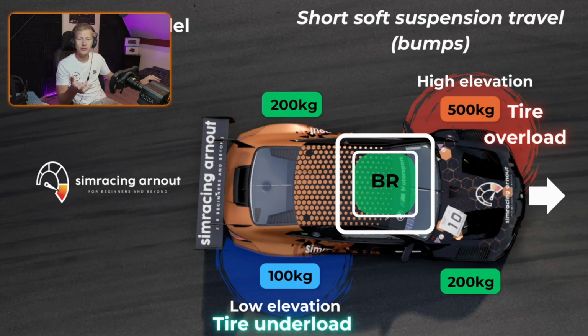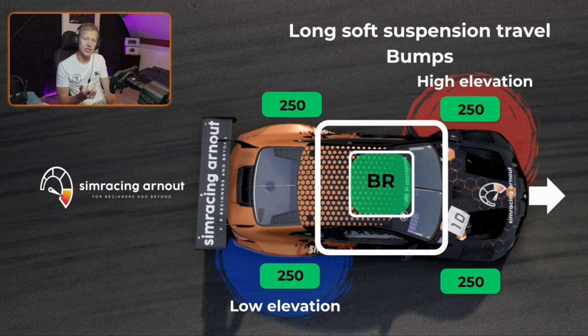How can you tackle this? If you just increase your spring travel, let's say it was 3 centimeters and you bring that up to 4, or it was 1 and you bring it up to 2, then an elevation change of a centimeter or a pothole of a centimeter all of a sudden isn't a problem anymore. But now we increase this box, and the side effect of this is that you get body roll back in return.